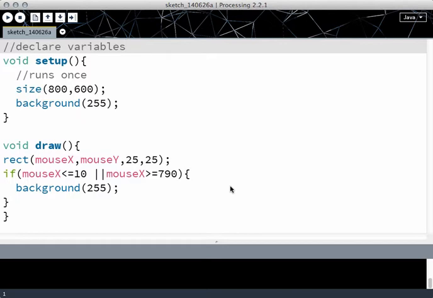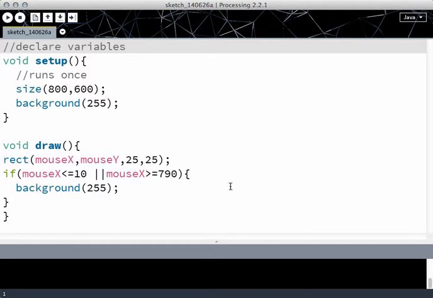So you'll notice one thing I've changed is I've put the background of 255 up at the top, which means it's going to set up, and since it's only one parameter, it's a grayscale, and 255 means all color, which again, if you've ever taken a physics class, all color means white. So it's going to run a white background.